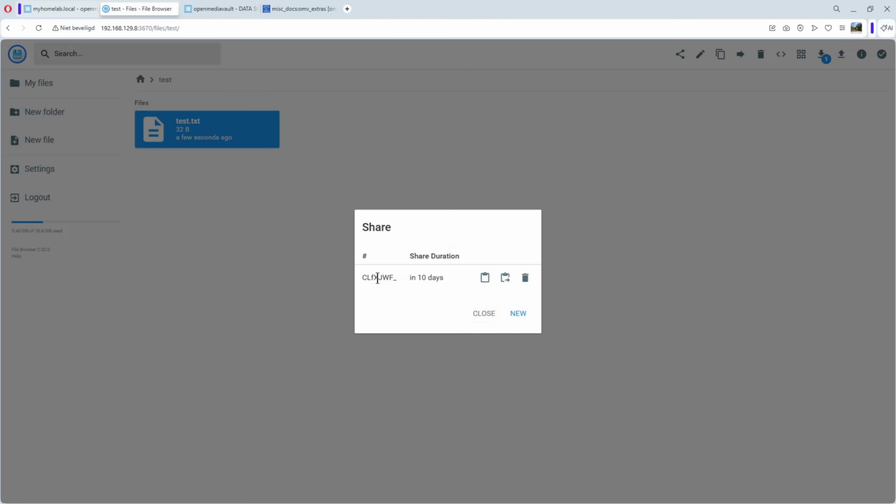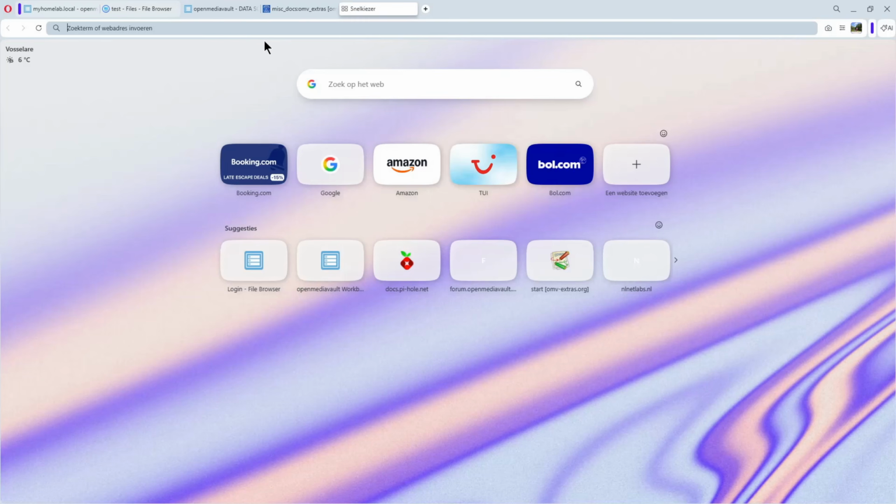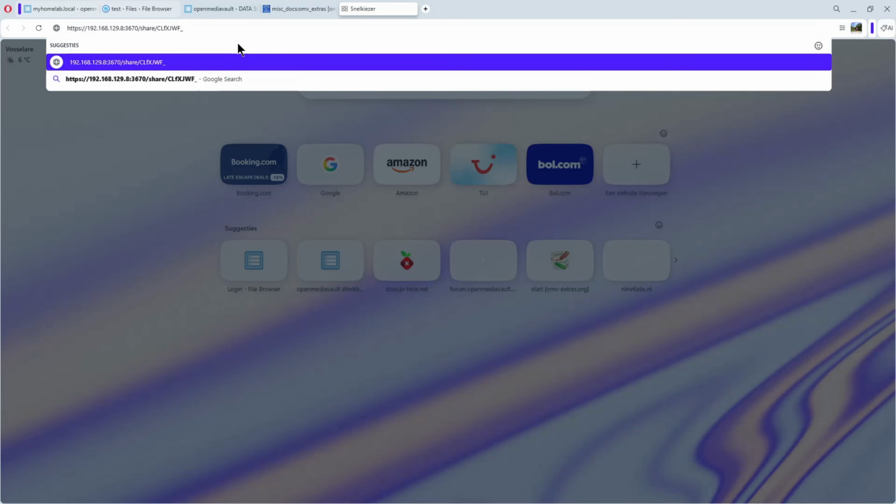Okay, now we have a link, and the link is available for 10 days. First, copy to clipboard. Click on it. See, the link is copied. I open a new tab and paste the link in.